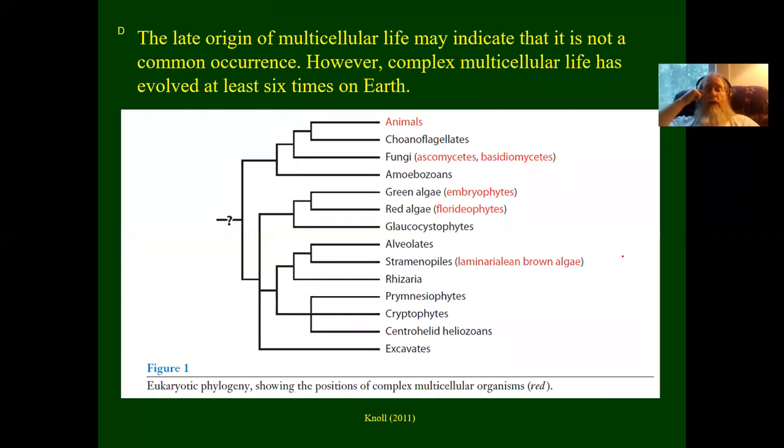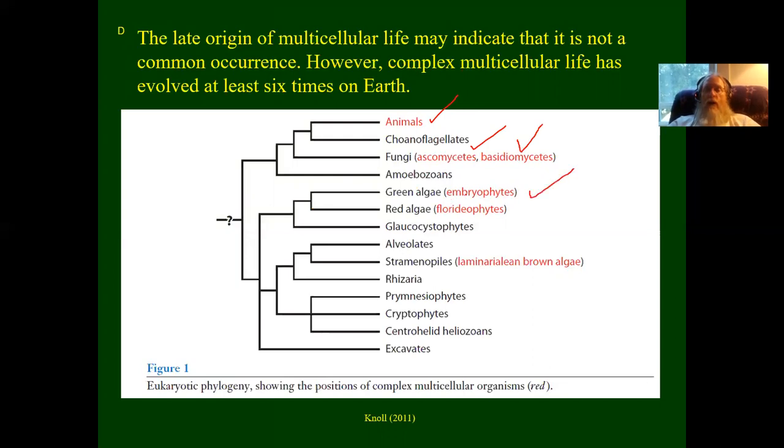Now, multi-celled life comes in late. What does that mean? Well, the fact it came late may mean that complex multi-celled life may be a relatively rare event, because it took the Earth so long to get to it. On the other hand, this is just a general eukaryotic divergence. Complex multicelled life has evolved independently for animals, and twice for fungi.